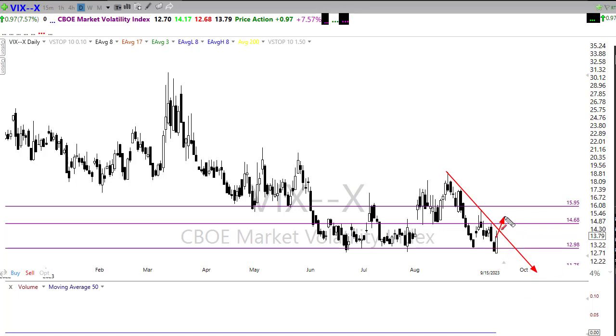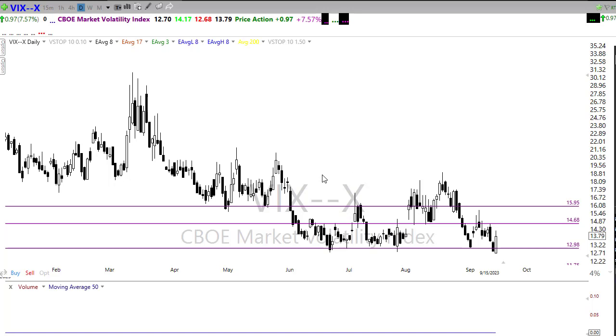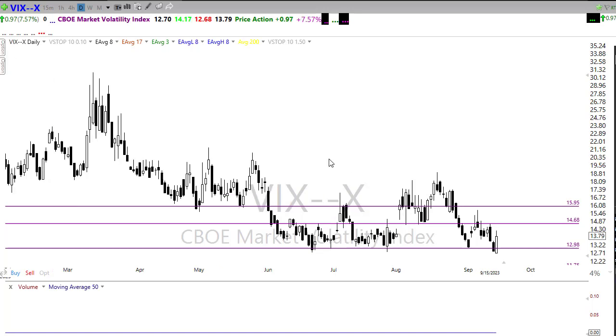If this follows through, if the bears continue to push and we break on through this downtrend, remember, y'all, it doesn't get ugly in the chart until we break a trend like this and we hold a higher low. So if this were to hold a higher low and we start seeing that fear come into the market, well, then we've got something to worry about here. So far, not terrible, but there are some concerns here to be watching.